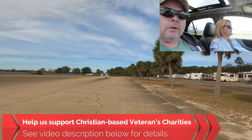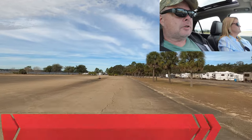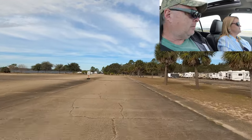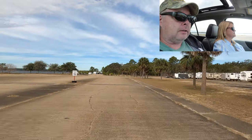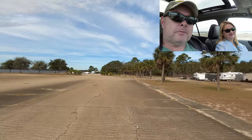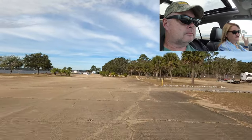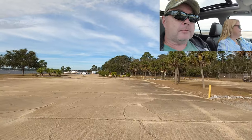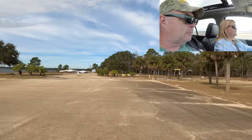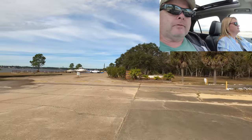There's water on the left, and on the right is RV storage. Straight ahead is a 15-mile-an-hour speed limit sign — Shelly's currently going 13, so we're well within the legal limit. There's a big lot here where, if you need to practice your RV driving, you can do so. There's plenty of room to practice driving and maneuvering an RV, and we have it on good authority that people have done that.